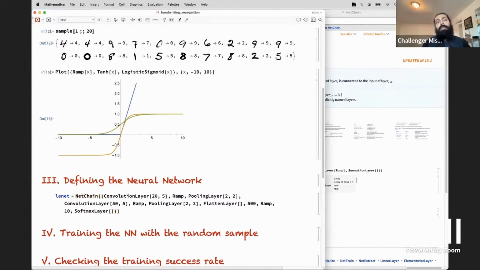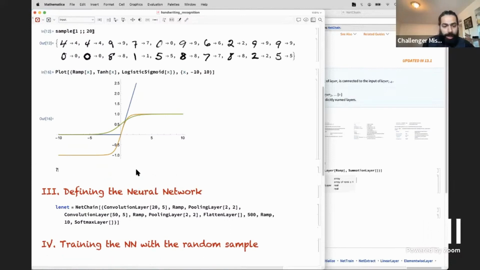So the softmax function, as we know, effectively does the following transformation.